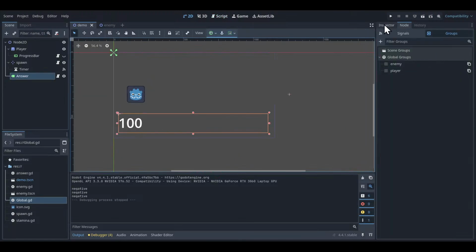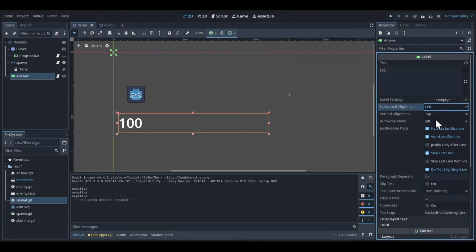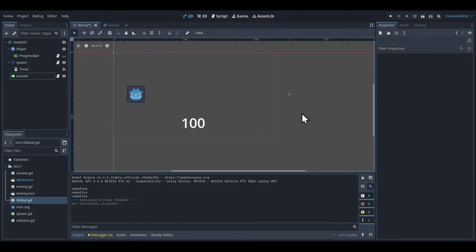Let's set this to center as well because I feel like it was a lot easier to read when it was centered. There we go. All right. I think we're good. We have now made a game at least.